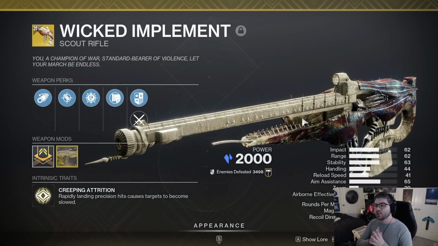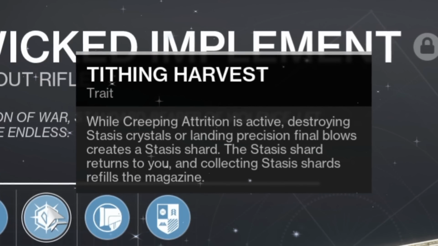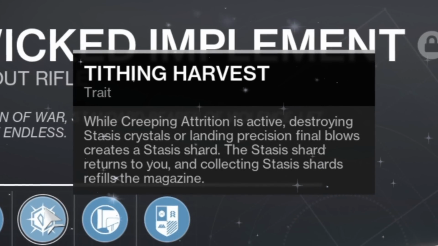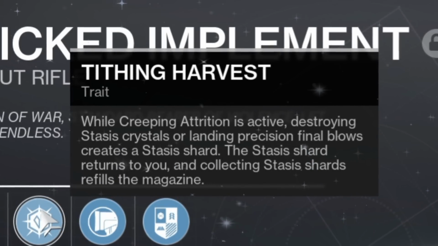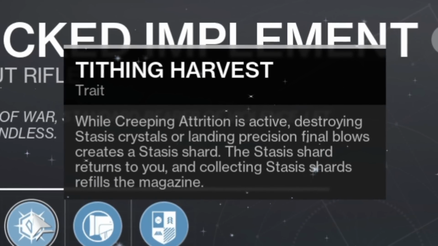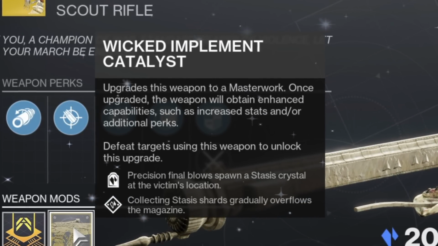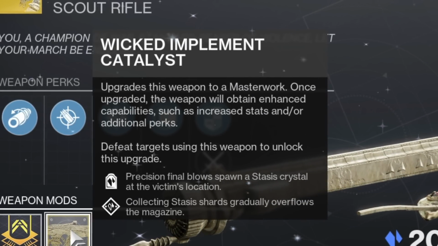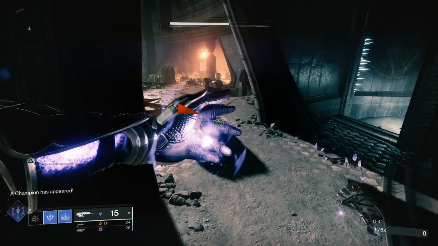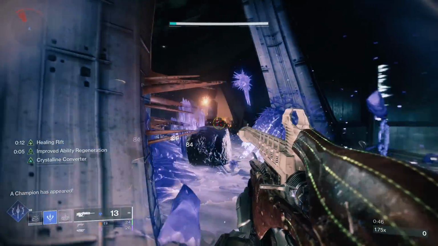This is going to have the exotic perk Creeping Attrition. Rapidly landed precision hits cause targets to become slow. Then it also has Tithing Harvest. While Creeping Attrition is active, destroying stasis crystals or landing precision final blows creates a stasis shard. The stasis shard returns to you, and collecting stasis shards refills the magazine. And it also has the catalyst where it grants you Headstone, and then also collecting stasis shards gradually overflows the magazine.